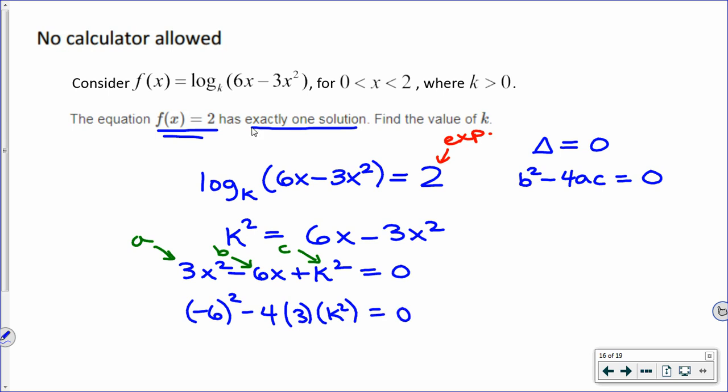And this is a non-calculator question. So if it's a quadratic, which this one is, it should be factorable. Or you can use square roots to solve. So we're going to divide both sides by 12. 3 equals k squared. k equals, at first you might be thinking plus or minus 3, but then we're going to have to go look up at the top where we see that k is greater than zero. So k equals the square root of 3. And that's it.